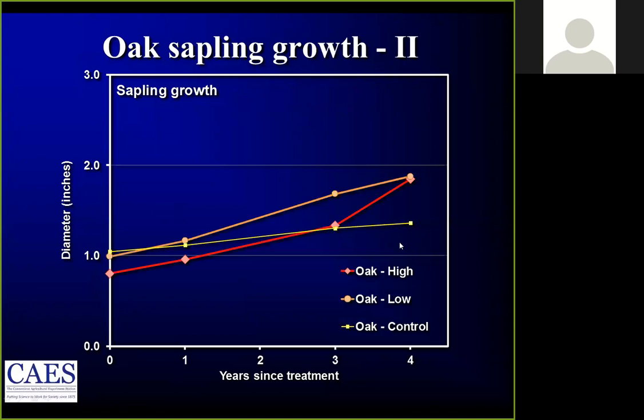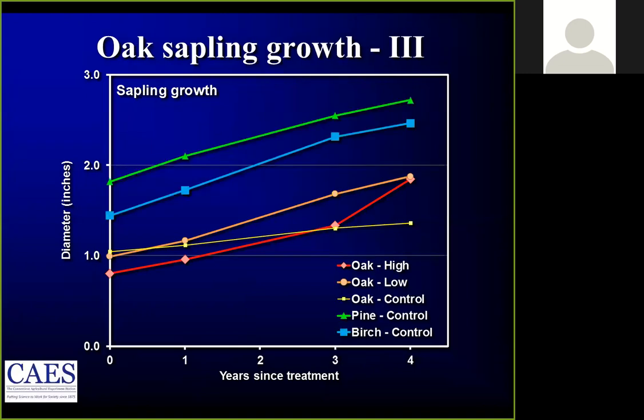Just by going out there and cutting off that crappy red maple, which was mostly what we were cutting off, it was over top, we could dramatically increase the growth rate of those oaks just by doing that one step. Here's the problem, though. If you're growing white pine, that's not bad, but white pine and black birch were growing much faster, even in the areas where we left the red maple on.